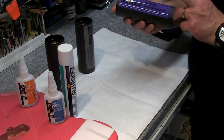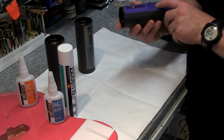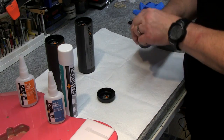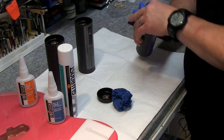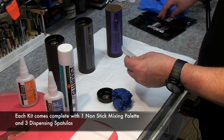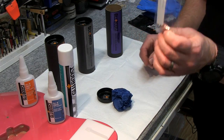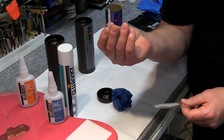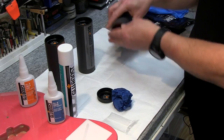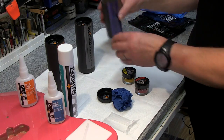I want to show you what's inside these master tints. If you were to order this one right here, which is the modern color collection, open up the top like this and usually there'll be some packaging on the top. In here you get three of the little dispensing spatulas — this is the stuff that you would use. Inside it looks just like one of these guys right here, so you get a package of those.